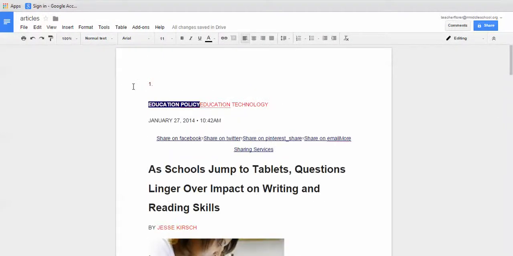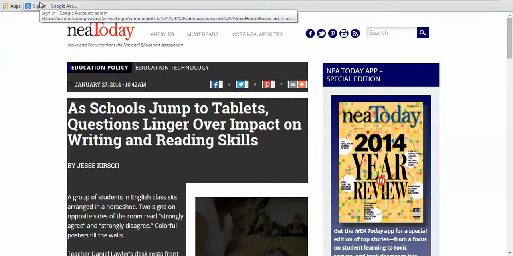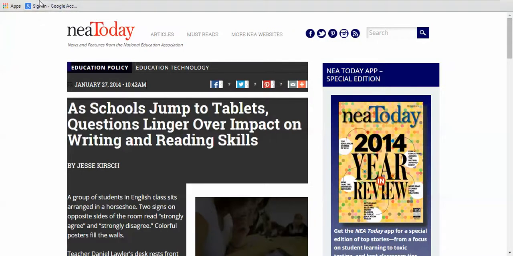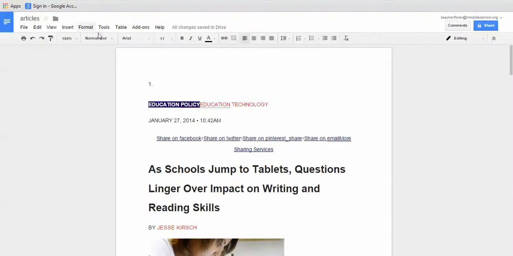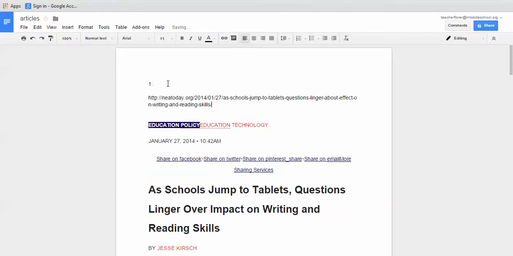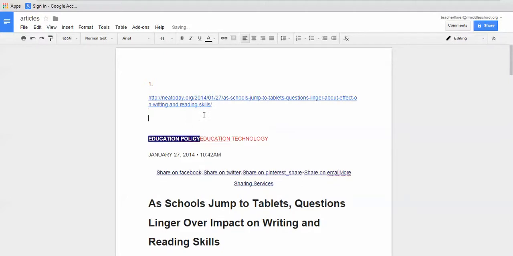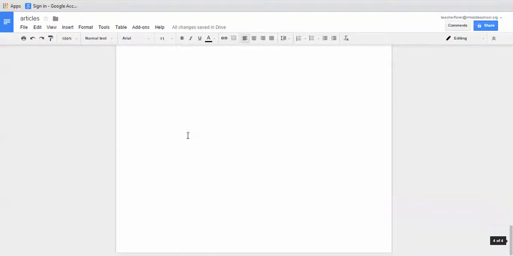I also, though, want to keep track of the URL for this. So I'm going to go back to the article. I'm going to copy the web address here, highlighted in blue, hold down the Control key, tap C. Then I'm going back to the articles thing, and I'm going to hold down Control and tap V, and there I have a hyperlink now in case I want to return to that article. So that looks good. I have 1. My objective is to find 4.